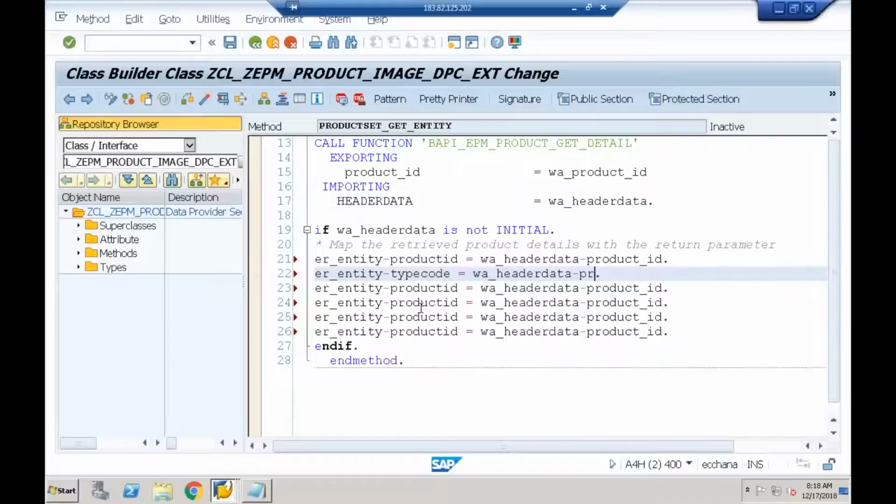Here it is type_code at the function module. Then the third field is category. In our entity also it is category. Then we have name. Here also it is name. Then here it is description. Here also it is description.